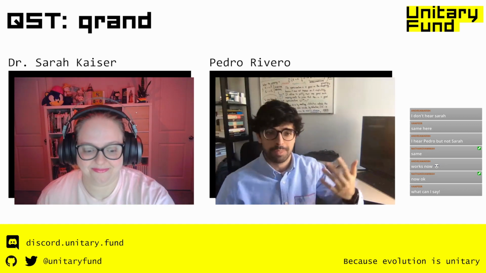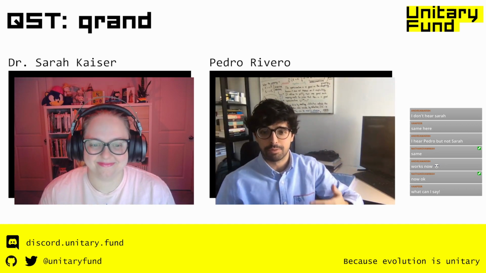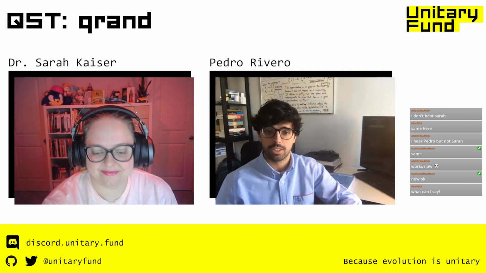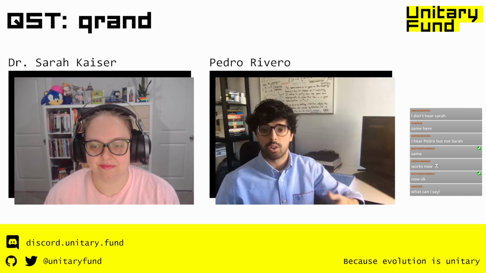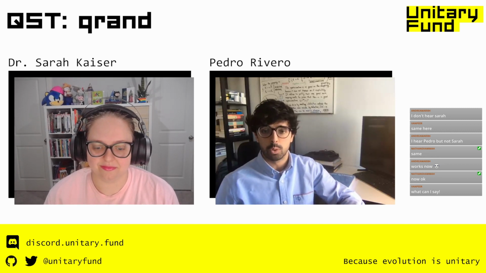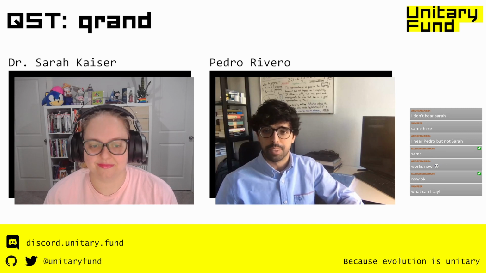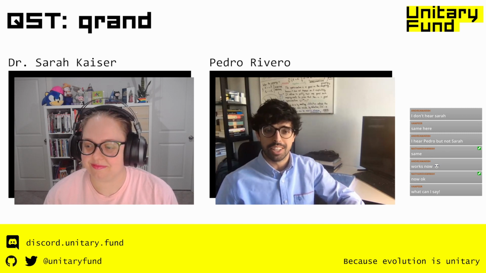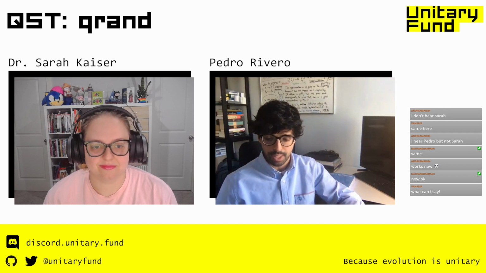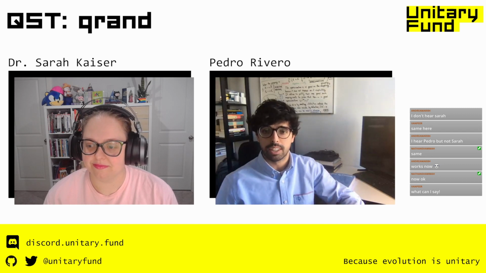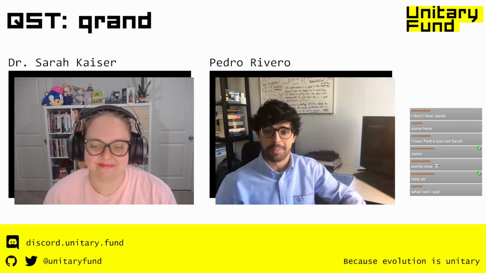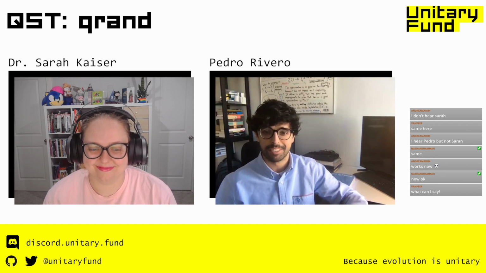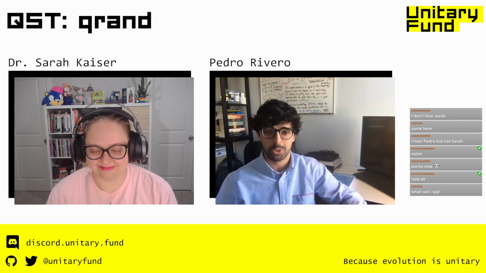Sure, of course. As you mentioned, my name is Pedro Rivero. I just finished my PhD in physics at Illinois Institute of Technology, where I've also been doing research alongside Argonne National Lab in finding algorithmic ways of simulating nuclear physics on quantum computers. As a side project while I was doing the PhD, I wanted to develop QRAND, which, as Sarah mentioned, is a tool for generating quantum random numbers in several different ways, as you will see soon in the talk. I really appreciate Unitary Fund having me here, and I'm super thrilled to be able to share this with you.